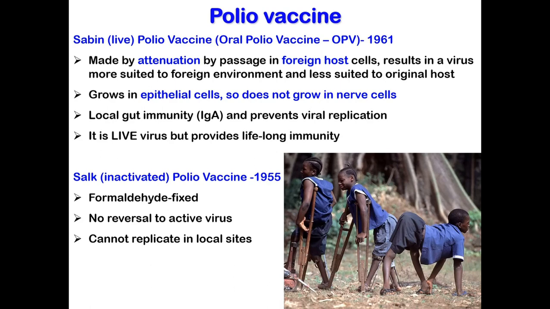However, the disadvantage with this oral vaccine, because it's an example of an attenuated, weakened virus, is that on rare occasions, one of the strains in the vaccine regains full virulence and causes the disease. For this reason, the Salk vaccine has once again become the preferred vaccine worldwide. So people have gone back to the inactivated vaccine.